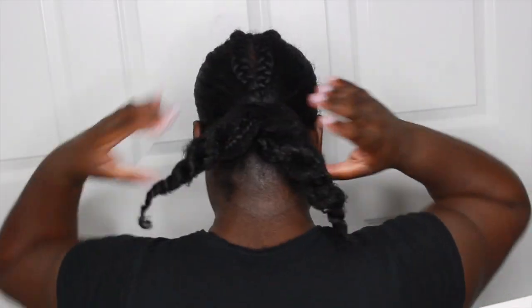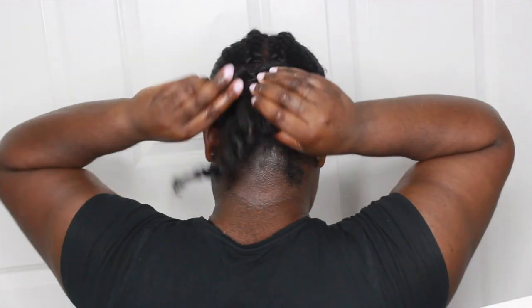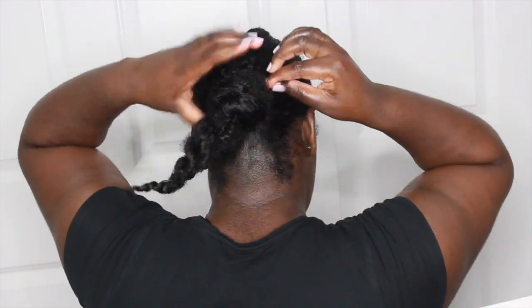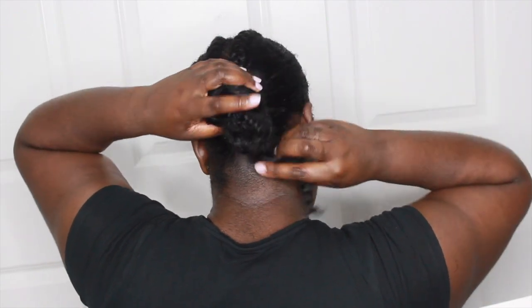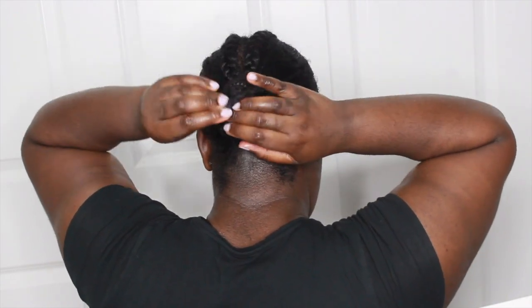And then I'm going to wrap one twist over the other. And then the other twist over it. I'm just forming like a cute little bun. Like nothing too serious, but I think it just added something cute to it. Again, this is a protective style, so I wanted my ends covered.